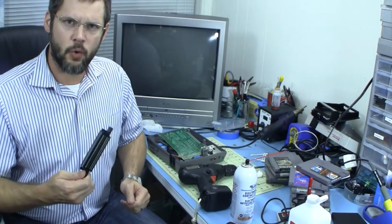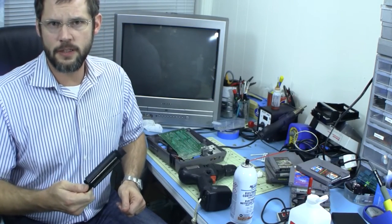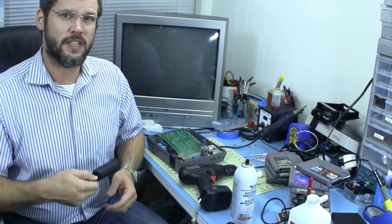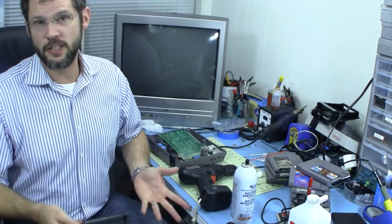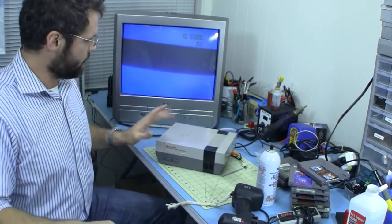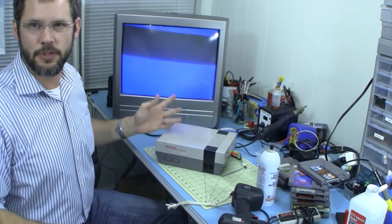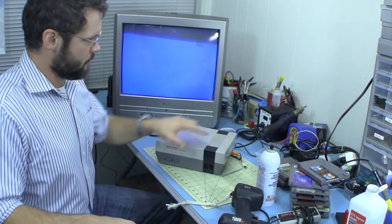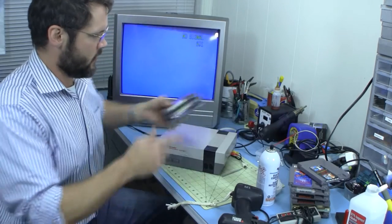Okay, so I've got this boiled. I actually boiled it for about 30 to 35 minutes this time. I'm going to reinstall it and do this test again and see if boiling it a second time helps. Okay, so I've got the 72-pin connector in. I've got the NES mostly back together, left a couple of the screws out, but back together. And I'm going to go ahead and try out these four games again.